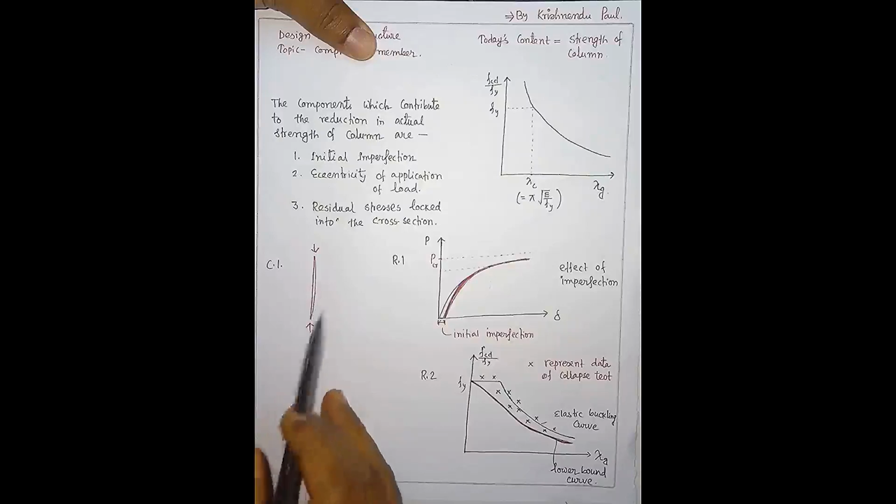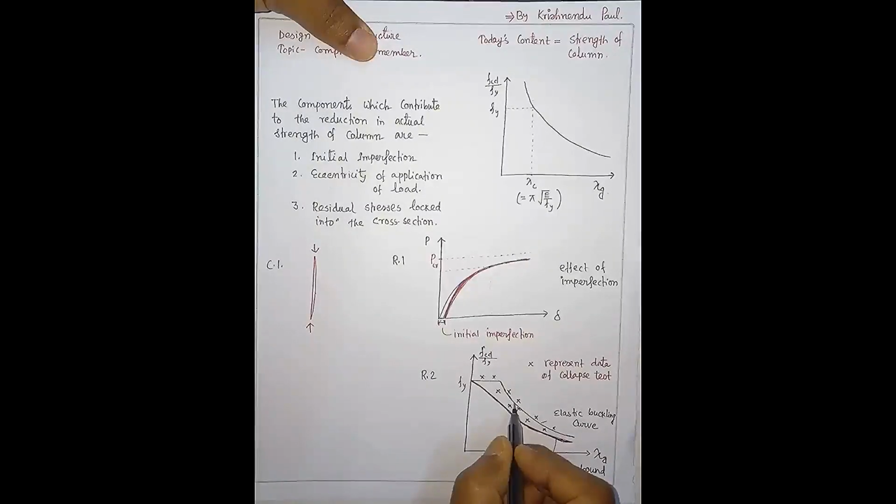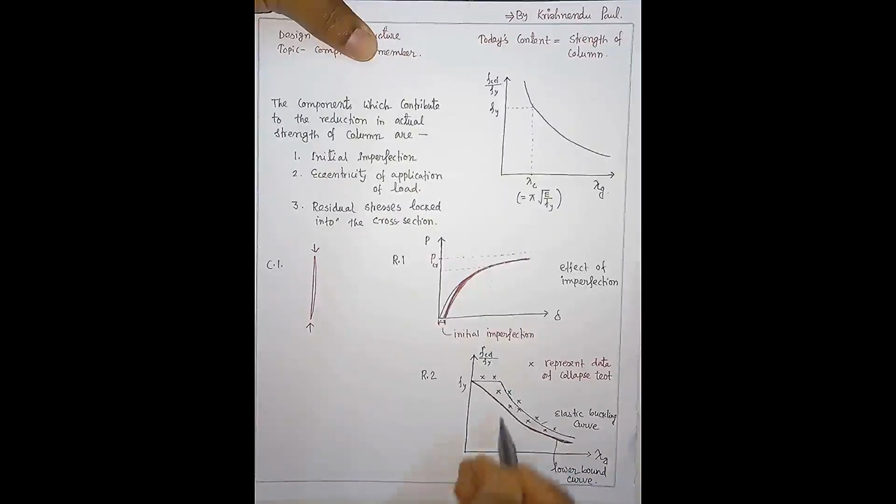Okay, so when we are doing this test on the imperfect column, the points are coming here. Some columns' points are coming lower, below this theoretical curve. That means what is theoretical is not correct for practical applications. They have tested different columns and compression members, put the results in graphical format, and connected the lower points. So they have got this lower curve, which is called the lower bound curve.